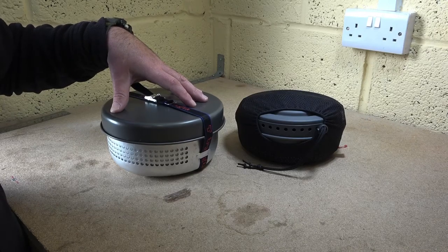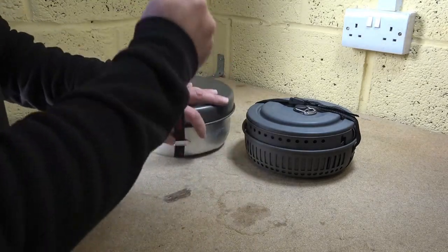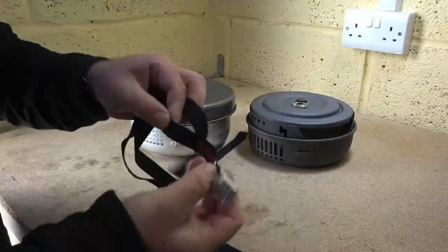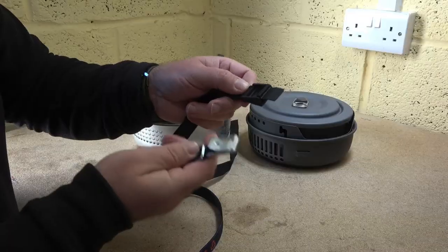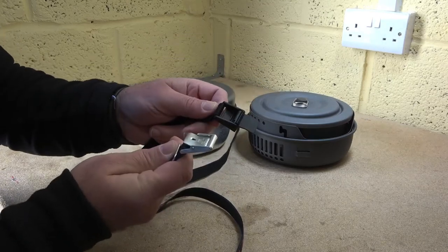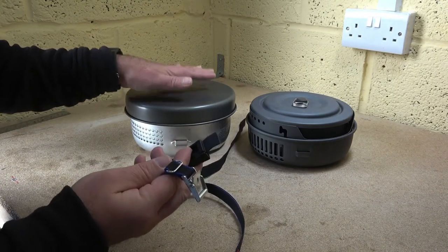Is it the end of the world? No. Moving on to the straps — both do the same job, but there's a bit of a difference between the two. You can immediately see that the Trangia strap is made of metal, while the other one is made of plastic. In my mind's eye, the one which would last longest is the Trangia. That's pretty much a general theme — the Trangia is better quality, however it's more expensive.